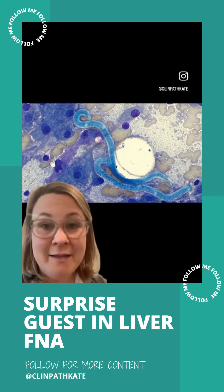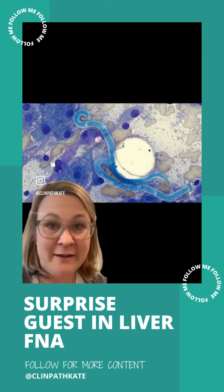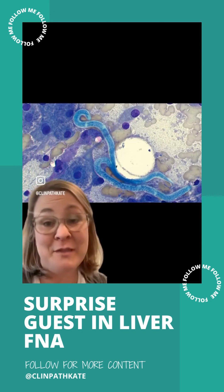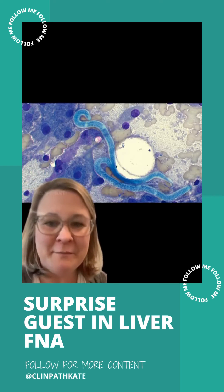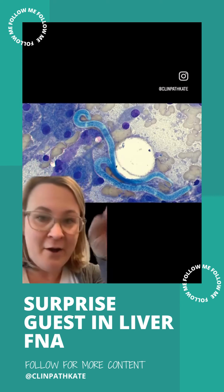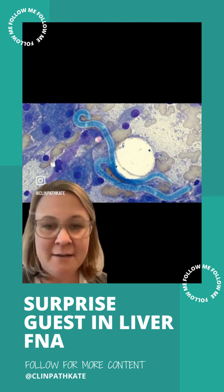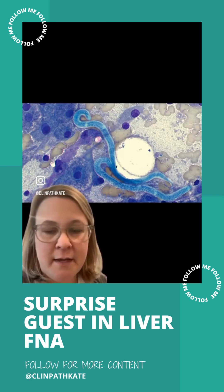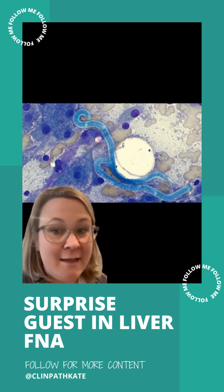No — these are Dirofilaria. This is heartworm. And why are these microfilaria here? They came in with the blood contamination. They came in with the blood — so these aren't actually in the liver. All that brownish-looking stuff, that's blood; it's just stained a little bit weird. This is a Wright's stain, similar to Diff-Quik, but they came in with that blood.